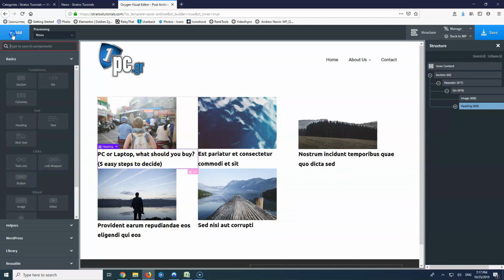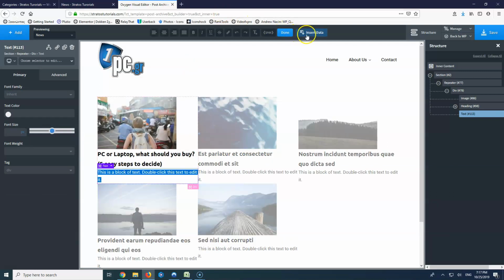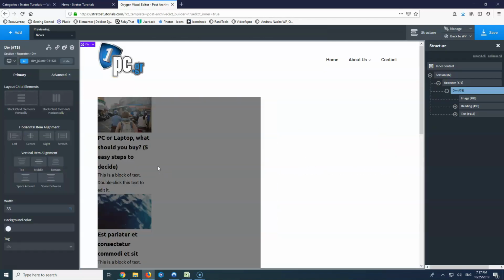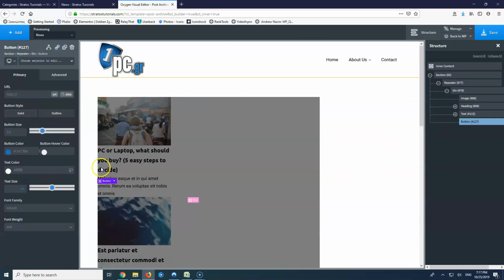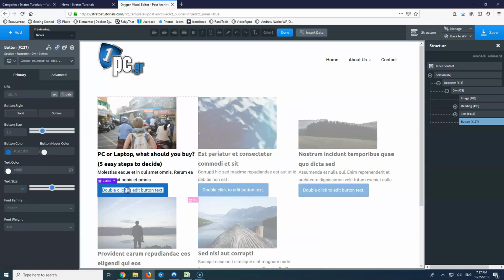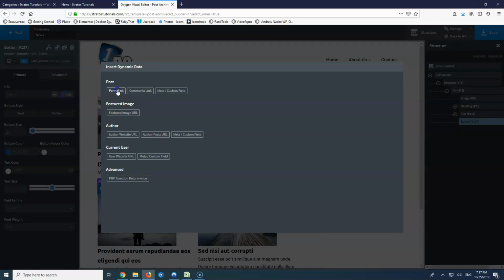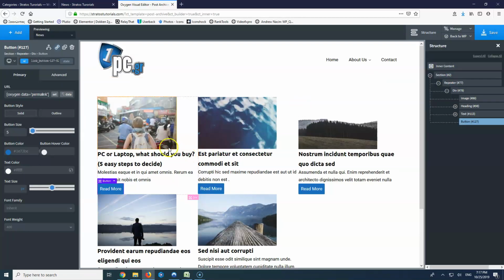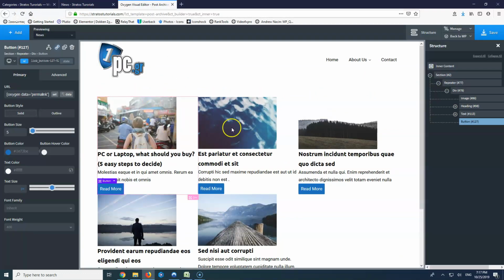just to have something that we can see a little bit better. And after that, I'm going to use a text. We're going to grab the insert data and excerpt. I'm always forgetting the excerpt word. I don't know why. And let's go and add after that a button. Okay, button, and triple click it and type read more. Okay, let's go for a 5 button size space and set the permalink. Let's go and save it and see how it looks right now. Okay, terrible. And we're going to style it, of course.